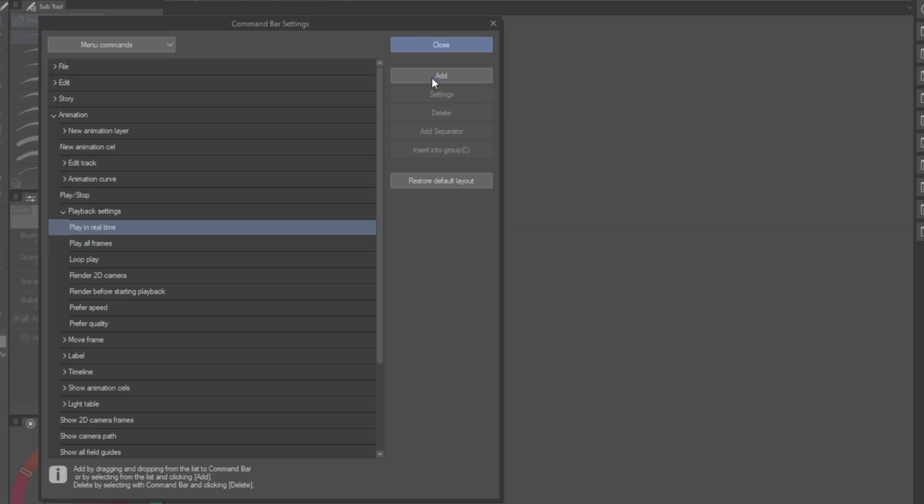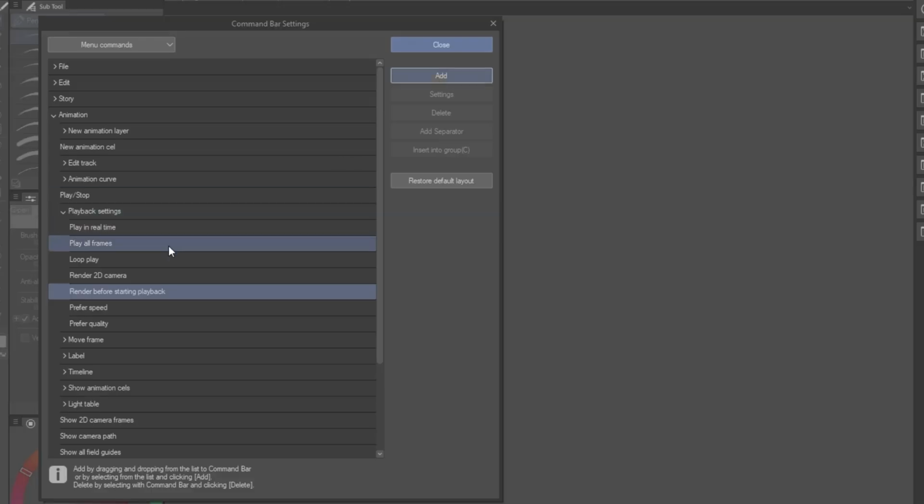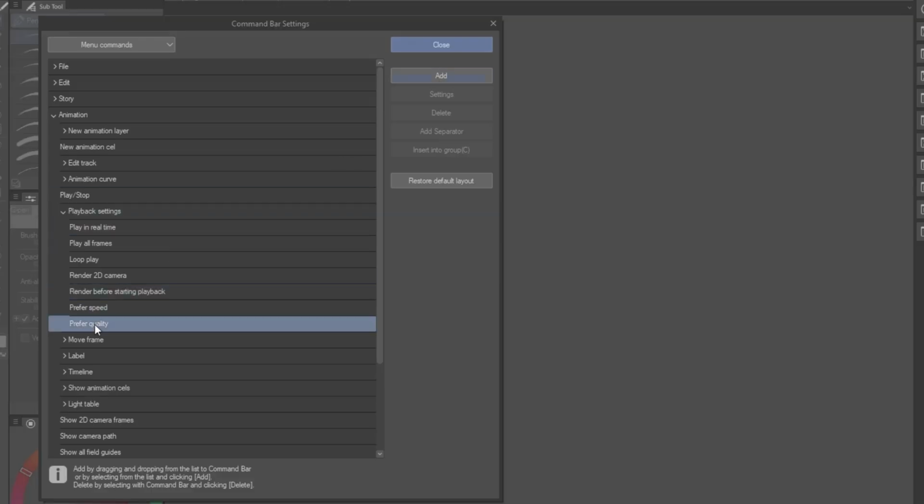So we click that, we add that, and it will come up right here on top. Prefer quality, we want this. Render before starting playback, we want this. So we want those three.